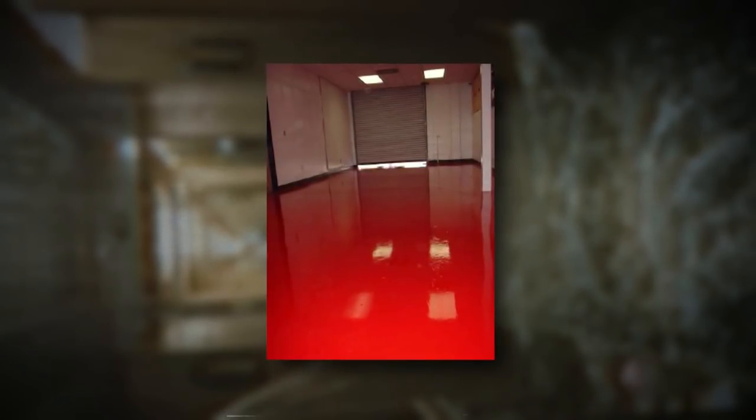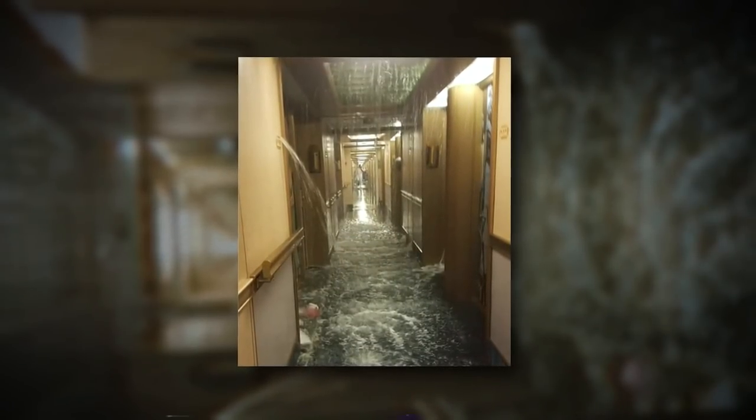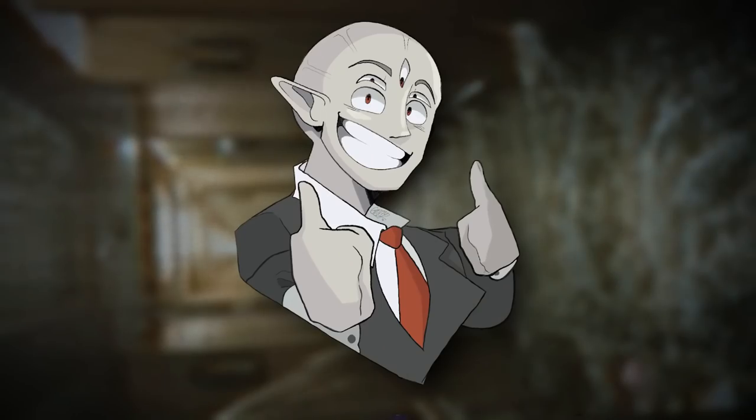You can exit the level by walking upstairs until you find a red floored hallway. And this will take you back to level 11, or you can use one of those flooded hallways that I talked about earlier to jump into that water and take yourself back to level 7. Nice!